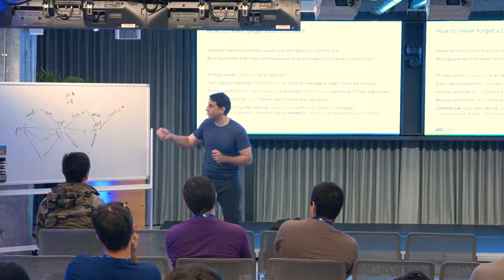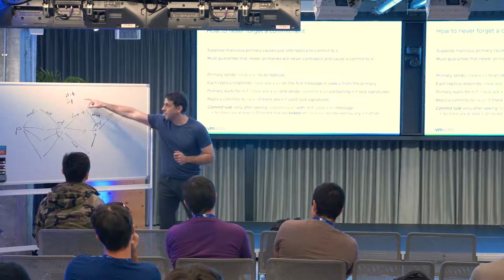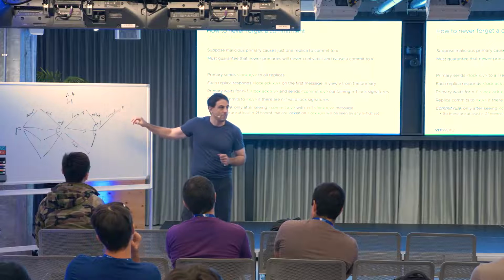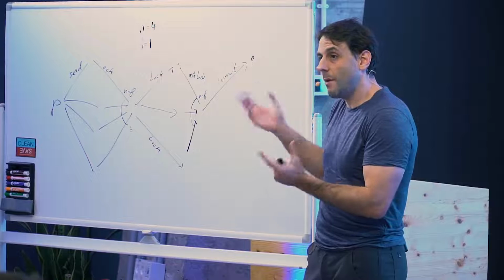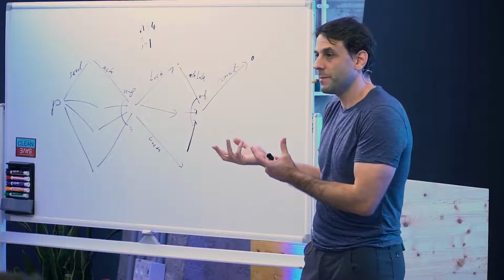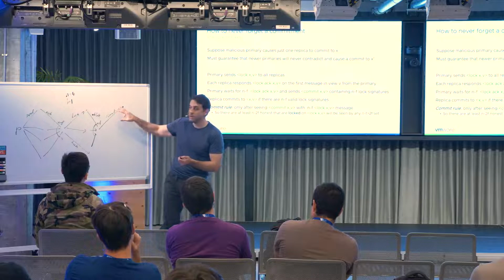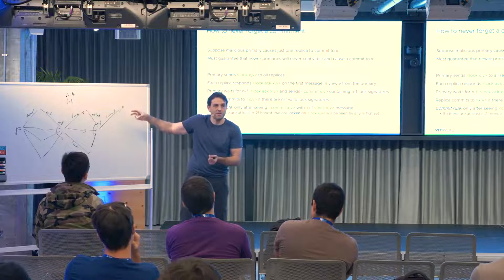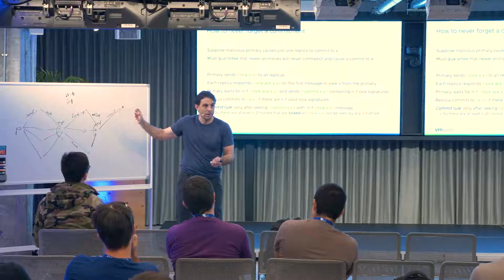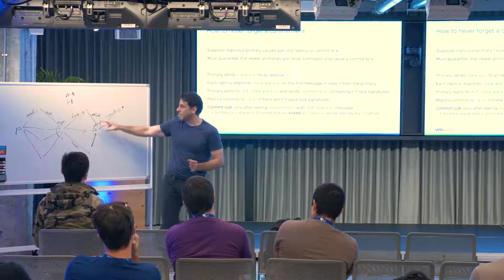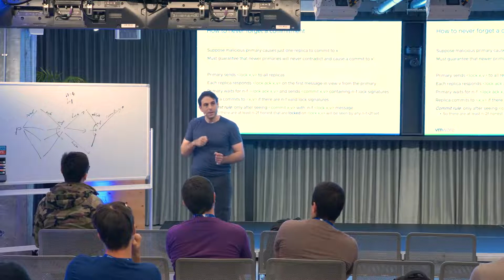If I committed, I've seen at least how many locks? In this case, if there's 4, I've seen 3 locks, right? I've seen 3 locks, of which how many of them are from honest participants? At least 2, right? So I received 3 locks. One of them might be from somebody who's malicious, but 2 of them are not malicious. So there's 2 nodes that are locked on this value.